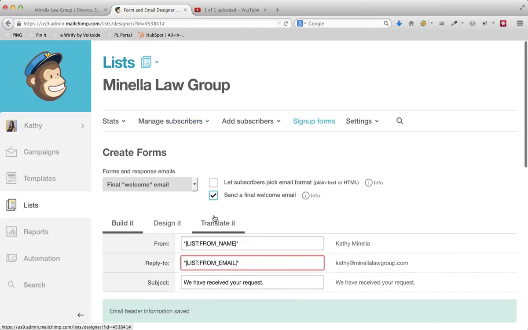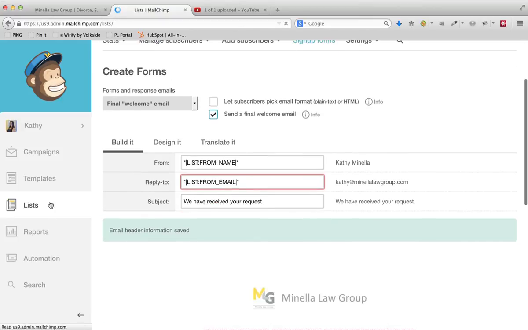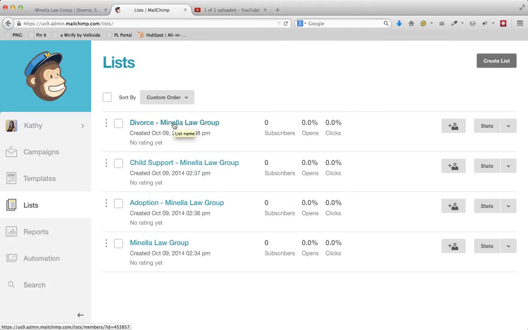So I'm going to go do that same thing for the rest of the other list and confirm that they're sending a welcome email and it's customized and branded, and then I'll be all done there. So after that, you might want to set up automation, which I'll cover in another video here, as well as link these forms or these lists with your forms on your website so that they automatically pull. So I'll be covering that in another video as well. So that's how you update this simple follow-up final welcome message and brand it, and you should be all good.